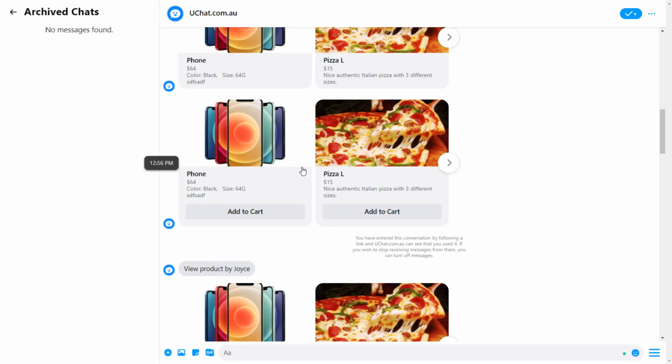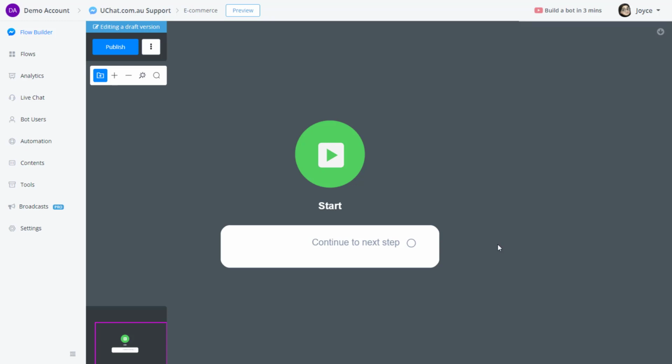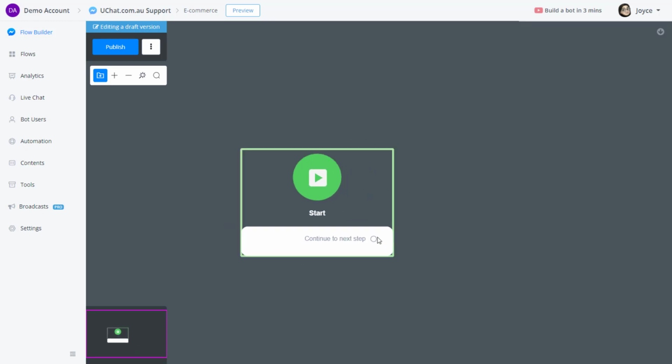Before you use solution 2, when you display products in the send message step, the name is fixed, and the price, the description and the photos. Those information are fixed. You cannot change the $ here. You cannot add extra information behind the title, the subtitle, or in the description. Now let me show you step by step.